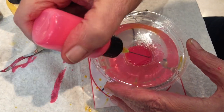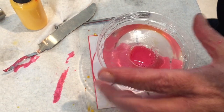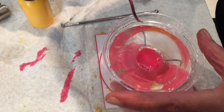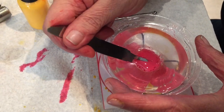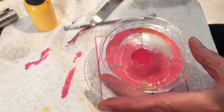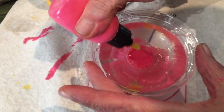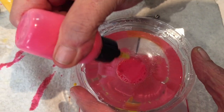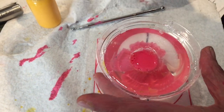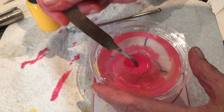Make it in a zigzag motion. Practice makes better. Once you practice a few flowers, you will not need those templates. But as a beginner, I recommend using them.